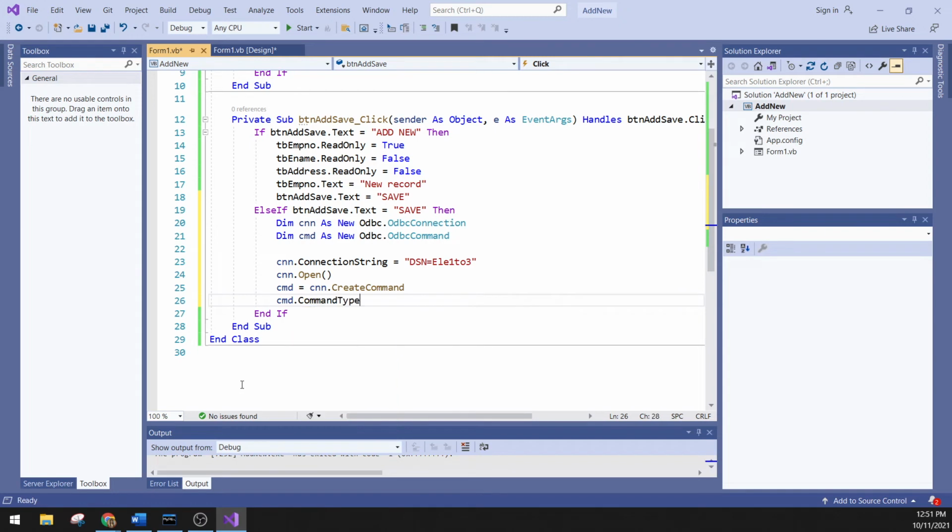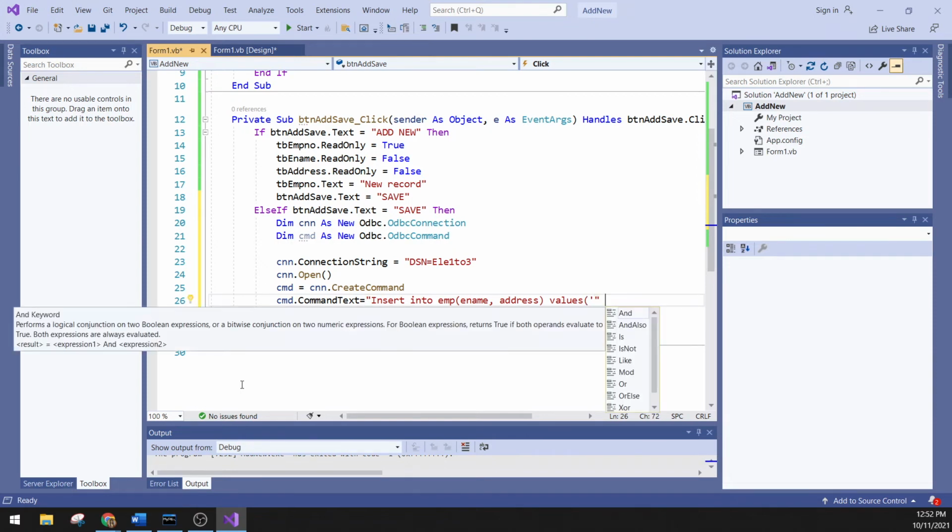cmd dot command text is equals to, we'll have our query for insert into the table emp in the fields of the e-name and address, values prompted by our user.